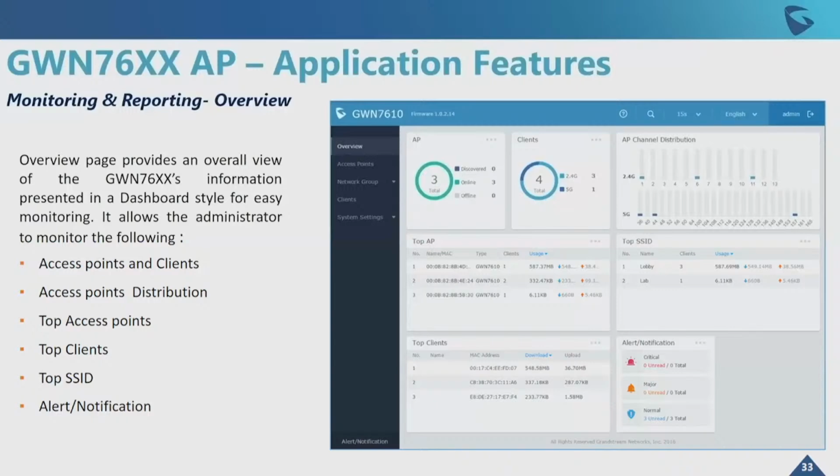As part of the monitoring and reporting suite of features, the GWN series has an email notification feature that will allow you to have the access point send emails based on a few things that you have selected to be monitored. For example, if the memory usage or CPU usage is high, you can send an email alert for that. You can send an email notification if somebody tries to upgrade the firmware, if someone tries to add or remove a network group, add an additional SSID, change the time zone, if someone has changed the admin password, and if the AP goes offline, or if one of the slave APs goes offline, the master will be able to send an alert email notifying you of those items.